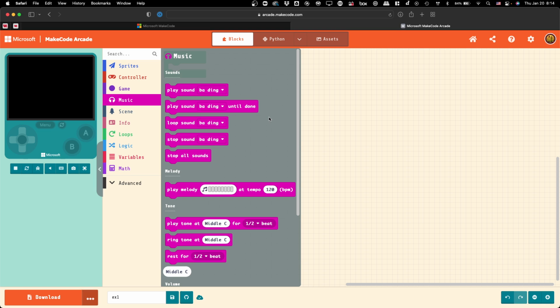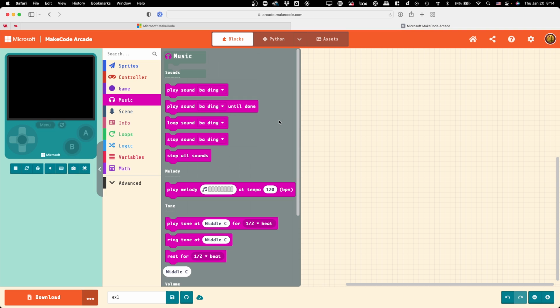So the music and sound engine is a little more limited than I would like. You can have sound effects, and that's fine, but there's really not anything for putting in your own sounds. In particular, you can't put in MP3s for music, which is mildly annoying, but they probably did that so there wasn't going to be lots of copyright violation going on with people uploading games that have copyrighted music in them and so on.